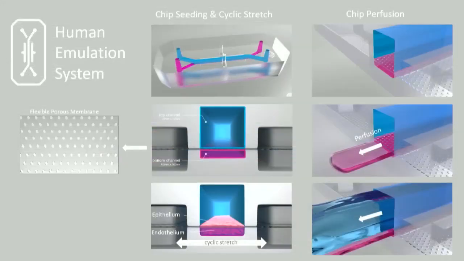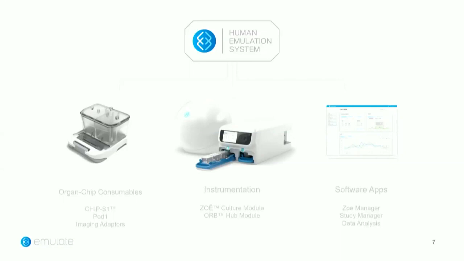This is a slide just in case that video fails. And that's supported by our pods, which are where the chips reside. And this provides reservoirs for the fluidics, which are then supported by the Zoës and the Orbs and the software that manages all of the detailed fluidic parameters.